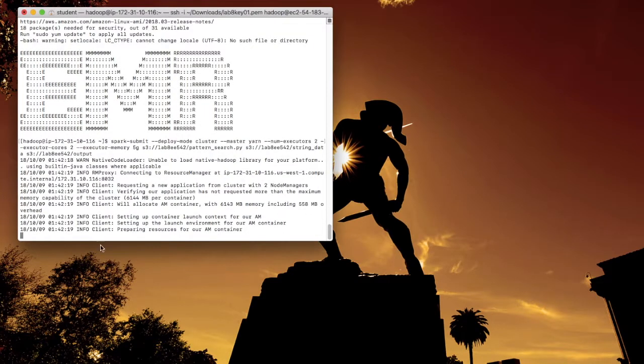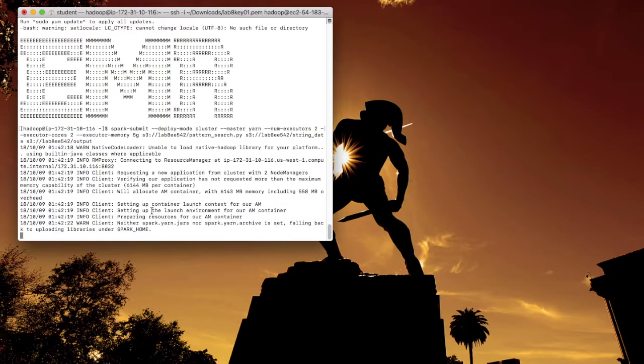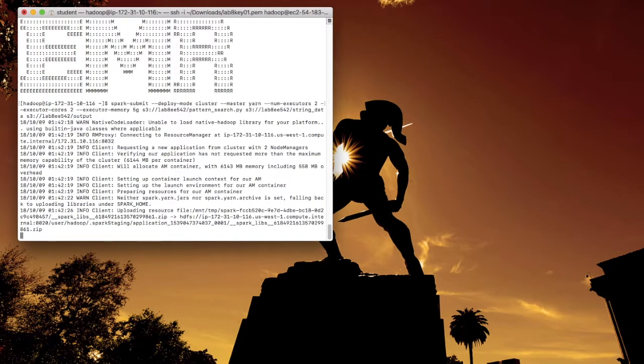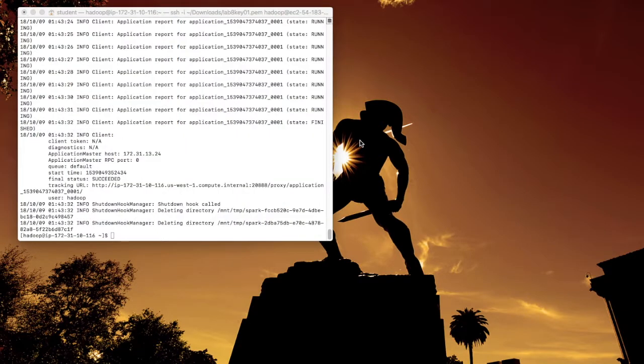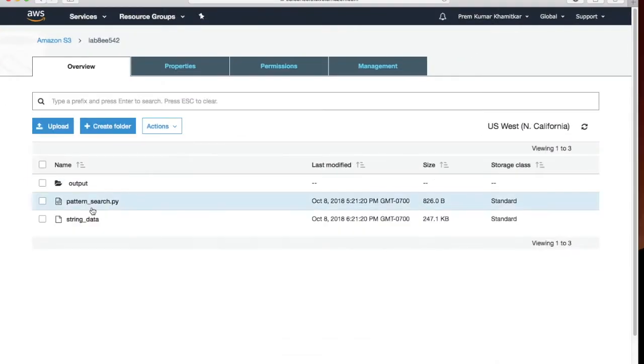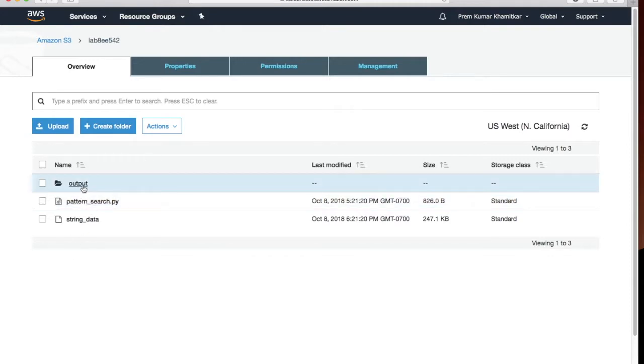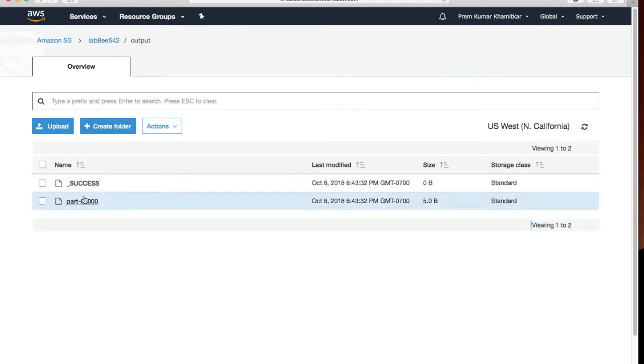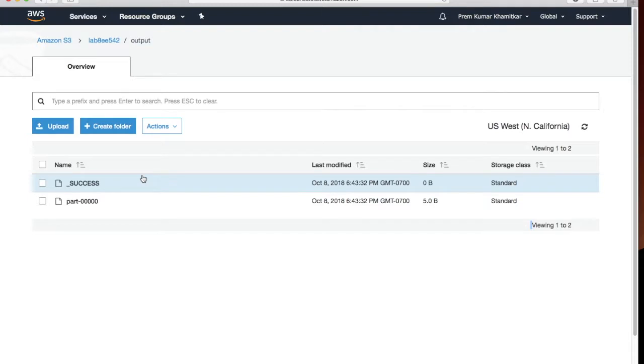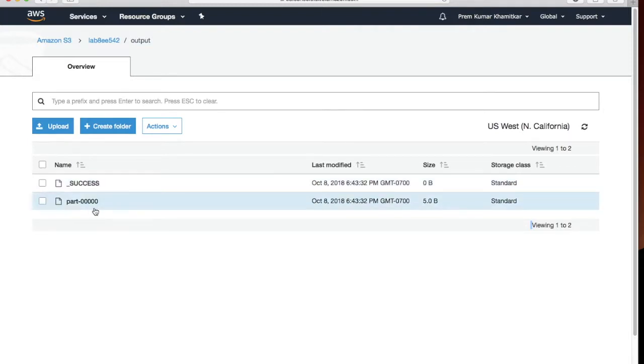So now it is running. You can see the procedure. The process is complete. As you can see, the final status is succeeded. Now we can check our S3 bucket. So yeah, you can see in the S3 bucket the output folder is created, and over there's a success and part-0000.